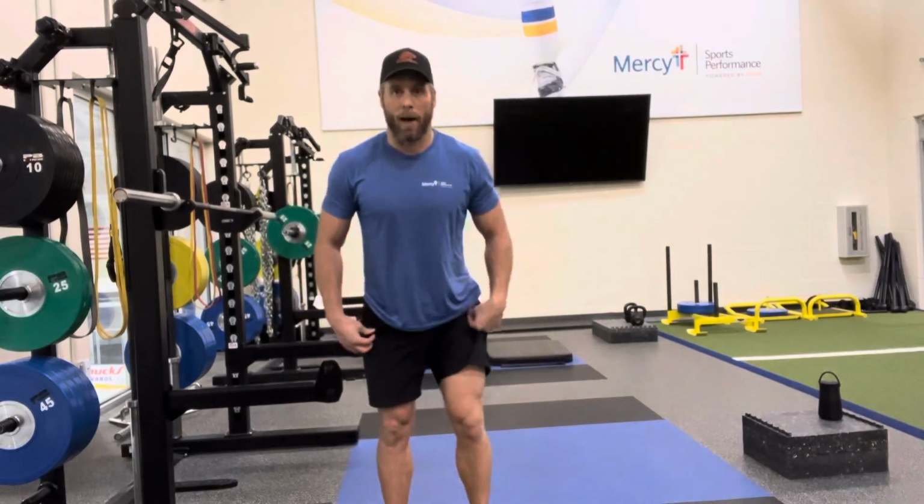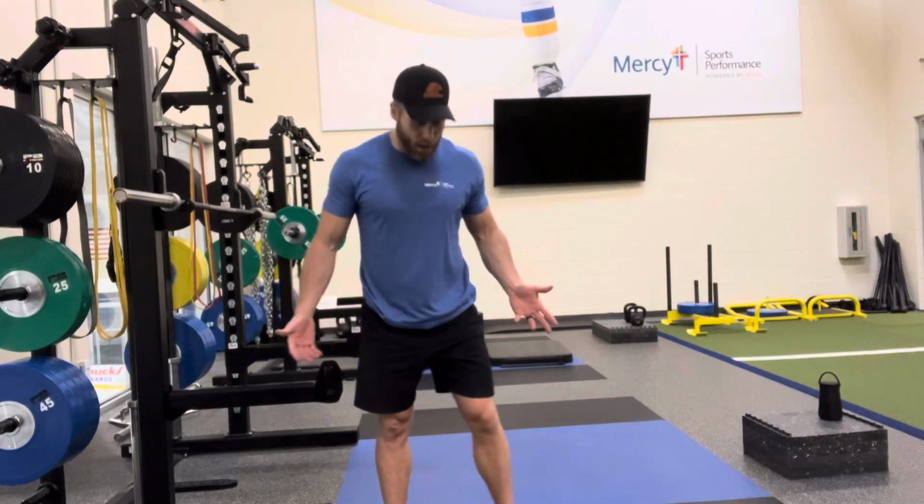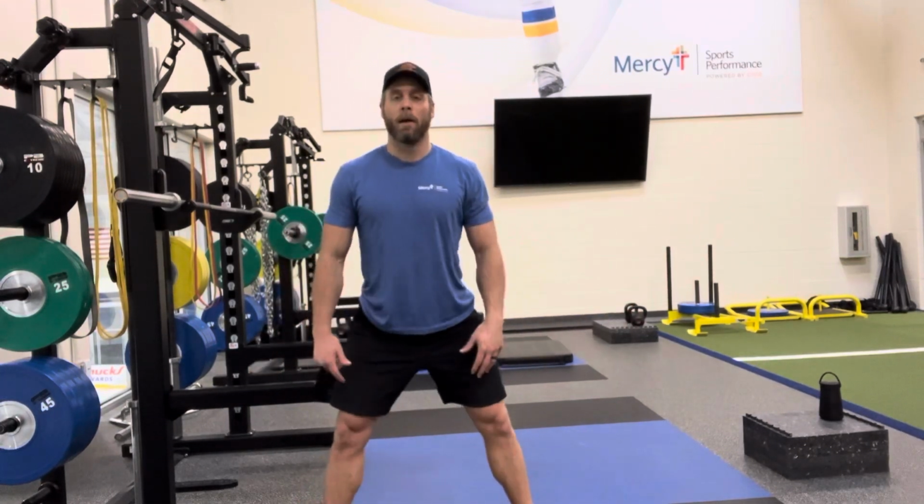Two setups for these. I always say it's kind of dependent on how your squat is. So try to set up in a similar width to what your squat is. So if you have a pretty narrow squat stance, you can be doing these with that narrow, almost RDL type stance, right? If you have a wide squat stance like me, okay?